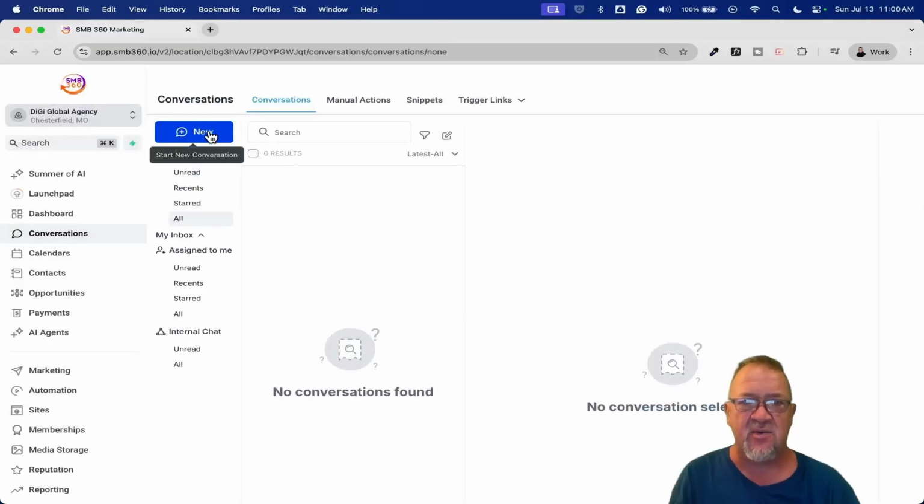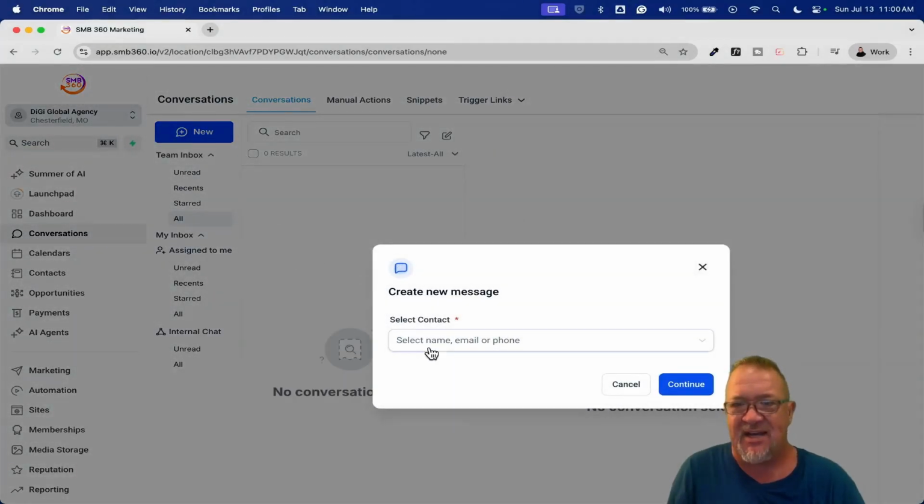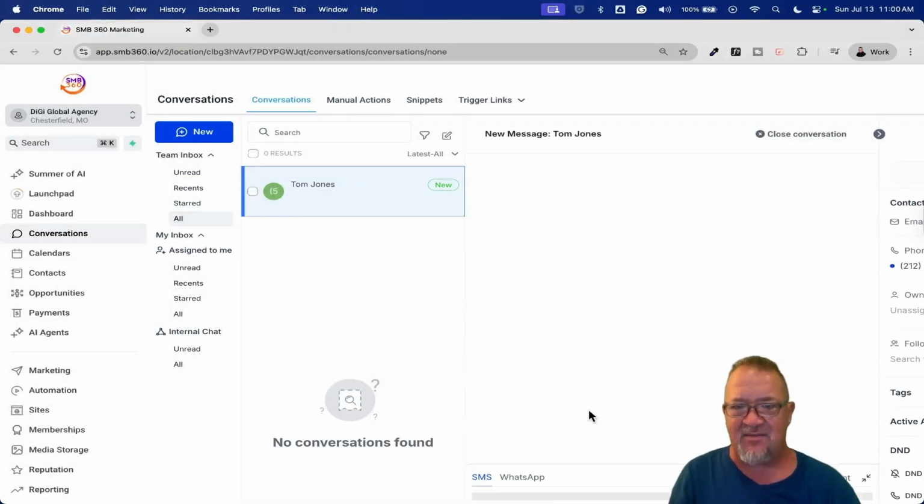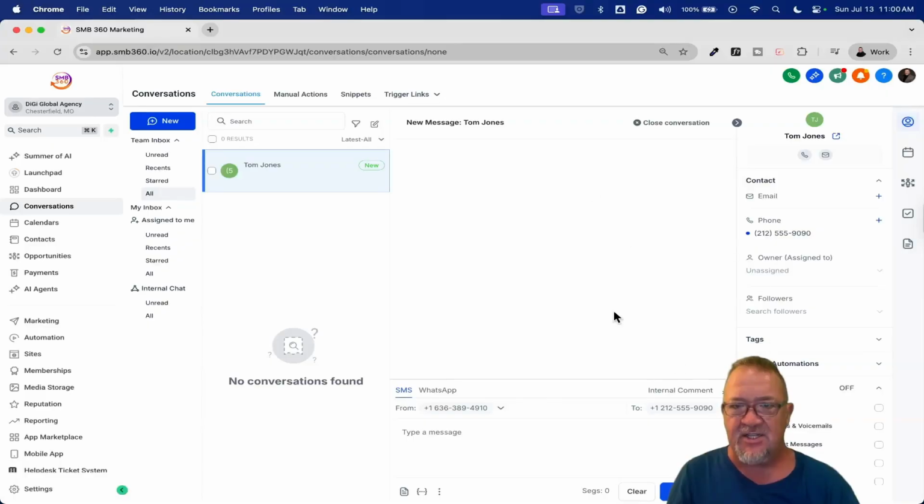So right now, if you wanted to, we can click on this group message. I'll tell you what, let me just show you the direct message. So direct message, again, this looks very similar. You would just simply put in a contact's name. Here's a fake contact, but that right there is somebody that you could select. And then once you select them, you could just simply click continue and it comes up and you have the conversations area over here, just like you had before. Okay, makes sense? Hopefully that's all good.